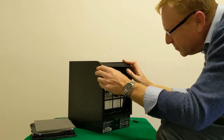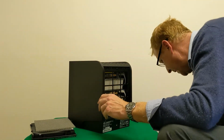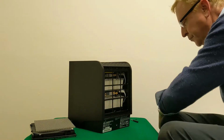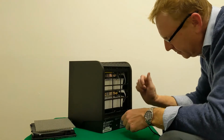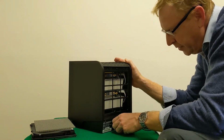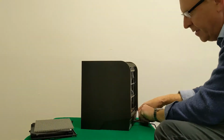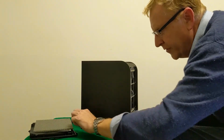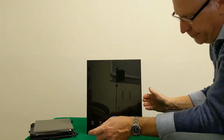I'm not going to, for this purpose, put the screw back because I just want to show you from the back side how this looks. It's now powered to the wall. This is the power supply. So this is going to go in here. And now from the front, what I'm going to do is set my little tool and screw over on the side, rotate this and power it up.